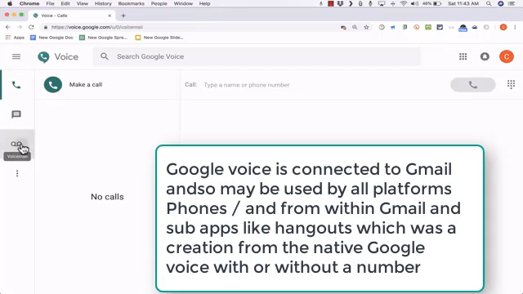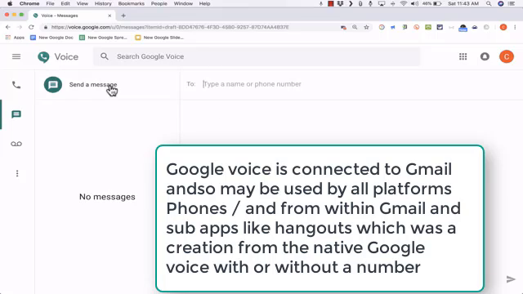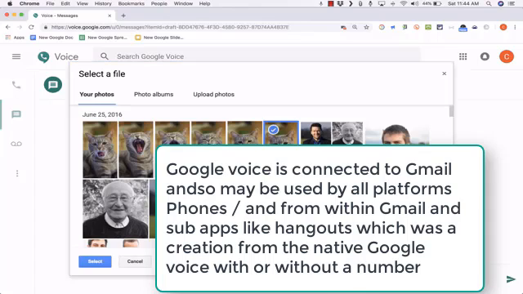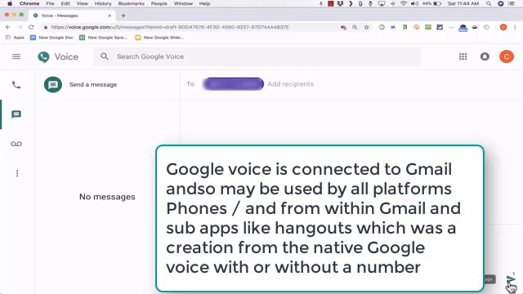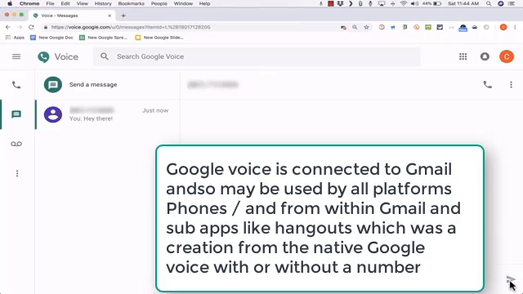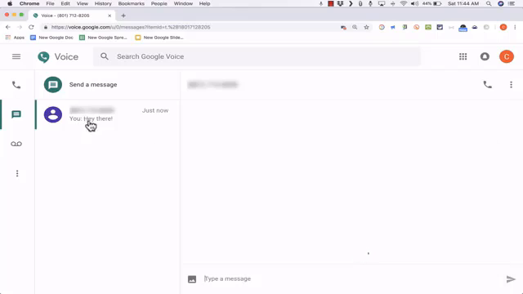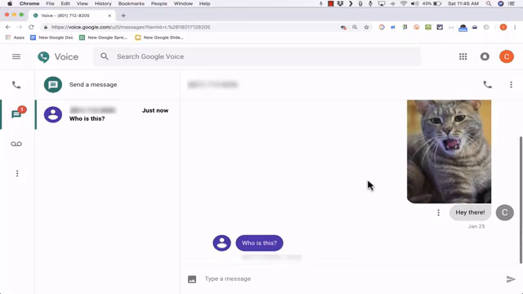So we've looked at how to receive phone messages and how to call people. Let's jump down here now and look at how to send a text message. So I can send a text message just by typing in the phone number of the person I want to message and then going down here to type a message. So there's my message. If I want to, I can include an image. How about this cat? Click select, and then I'll click the send message button, and my friend just received a text message and a beautiful picture of a cat.